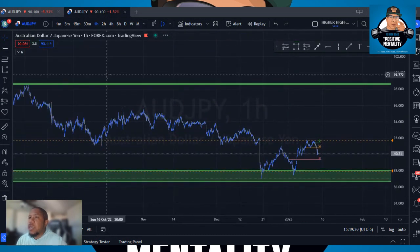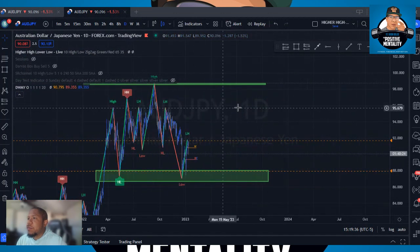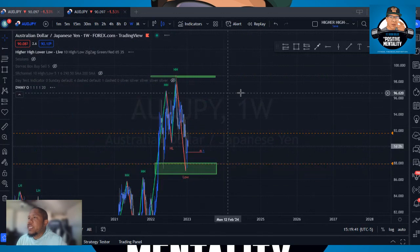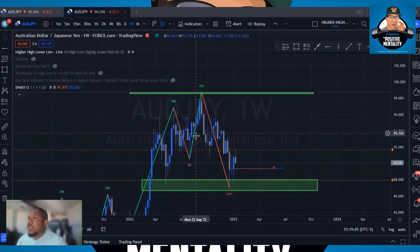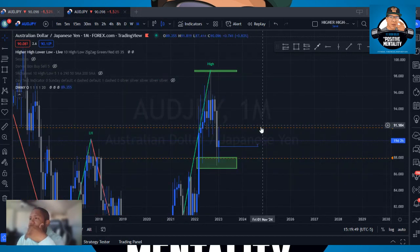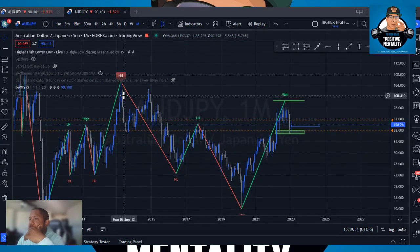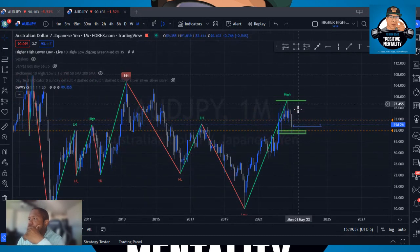So if you can see, this is a W pattern. Let's look at the bigger time frame. Let's see if this thing works on the bigger time frame. Yep, sure it does. Look at that. Let's look at the weekly time frame. Look at that, a big old M right there. Huge M. That's on the weekly time frame. I don't trade that. We just saw how it looks on the bigger time frame. If you look right here on the weekly, this goes back to 2013. We weren't even trading back then. But if you look at here, boom, boom. So let's go back to the daily time frame.